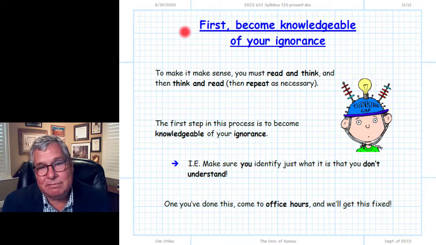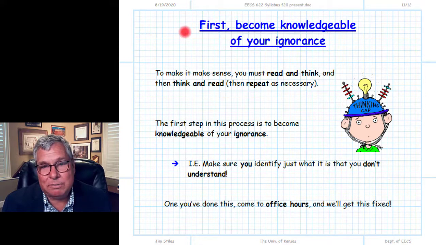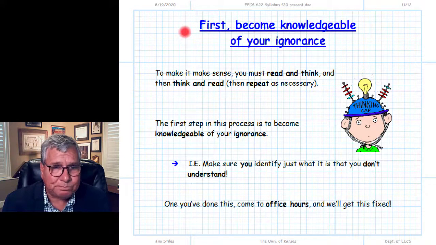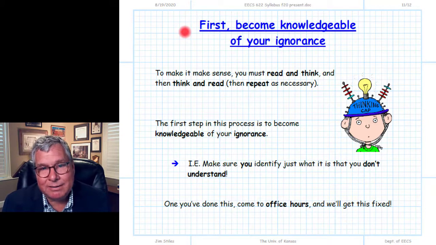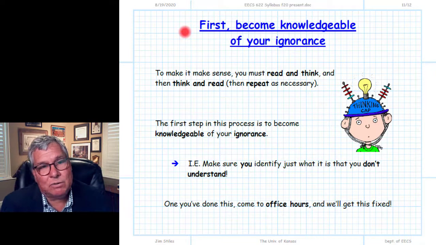Now, you could sit there and hammer on it for a long time to try to figure it out, or at that point, that's where office hours come in handy. Go to the professor and say, listen, I went through and I read all this and I understand this and this makes sense, but right here, this part, this thing, this is where I'm confused because, and this is why, it seems contradictory or it seems to be incomplete in terms of its presentation, and the professor will be able to help you out. Office hours work much better when you become knowledgeable of your ignorance.